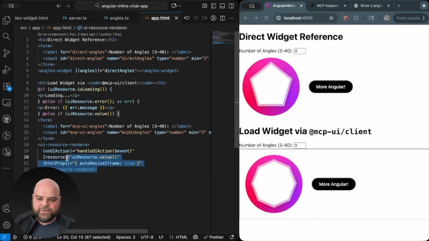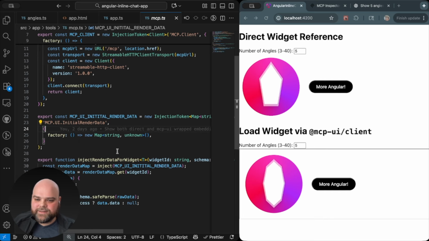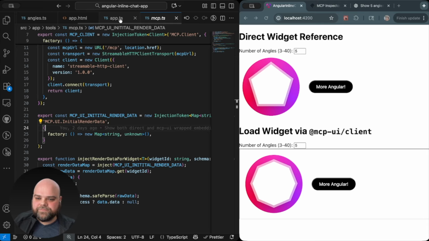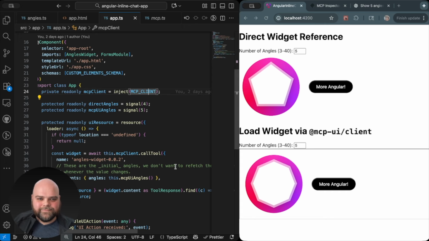It currently, during SSR, really literally calls itself via its public URL, which is not great. It really shouldn't be calling through the internet just to get something that's running in the same process. But that is to be improved. And yeah, now we have an MCP-UI widget that we can both provide and consume in this Angular app.